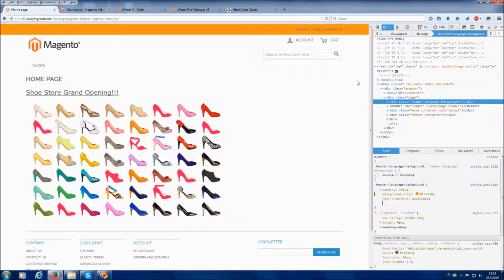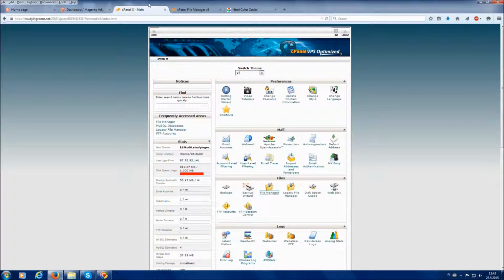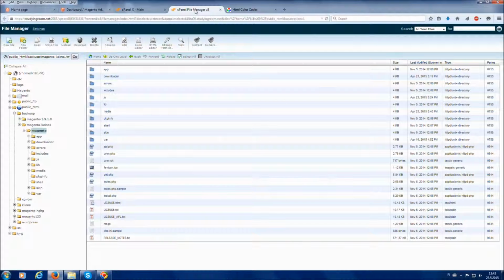For us to actually change the site, we will need to go and change the actual style sheets. And for that, we will go to cPanel, open your file manager, and open up your public HTML and your Magento folder. Mine is a little deeper because it was one of my backups, but everything is still the same.